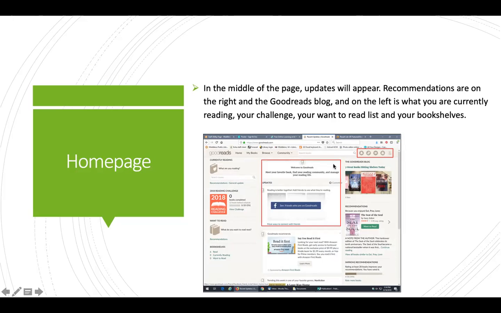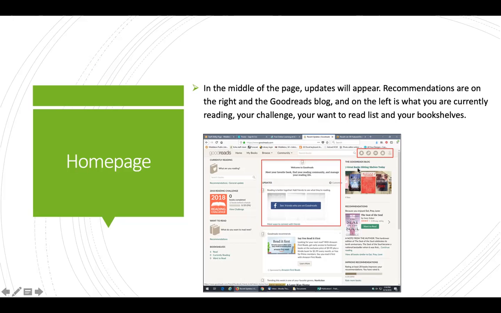On your homepage, there is a section in the middle of the page where updates will appear. And it's usually in chronological order, if I remember that correctly. And the recommendations are always going to be on the right, as well as the Goodreads blog. If you ever wanted to click in and look at that, that's up here at the top.